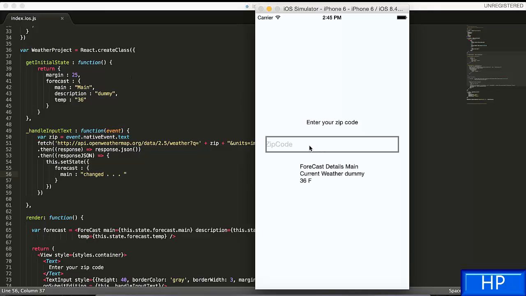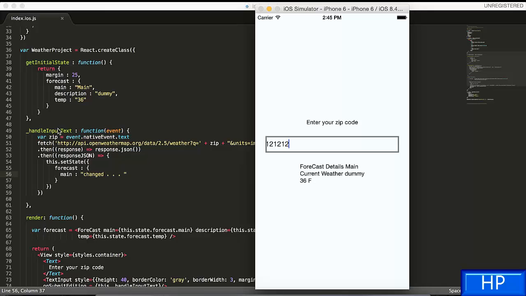Now let me type a few pin codes, and I'm going to press enter. The moment I press enter, as we have already seen in our previous lecture, this function gets called because we have bound this function as the event listener to our text input.